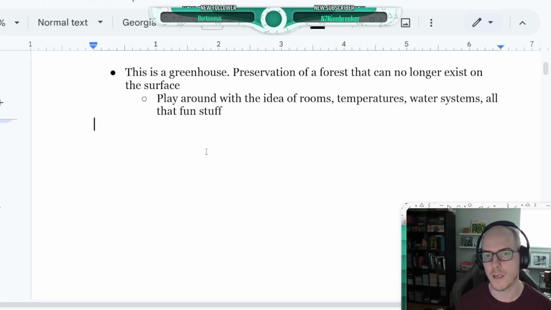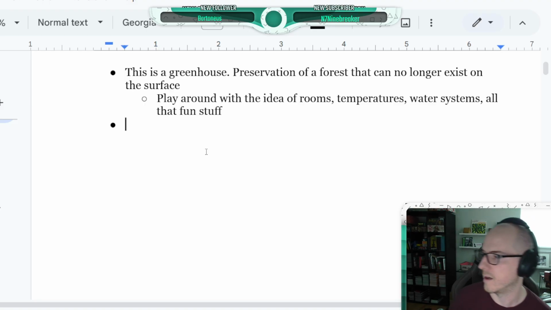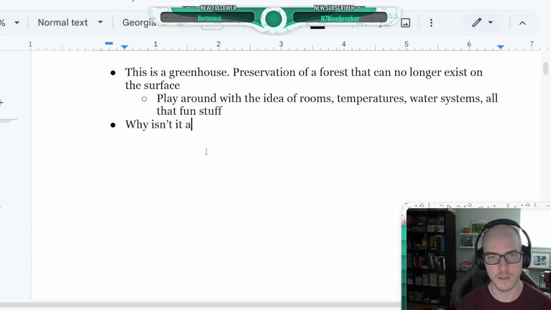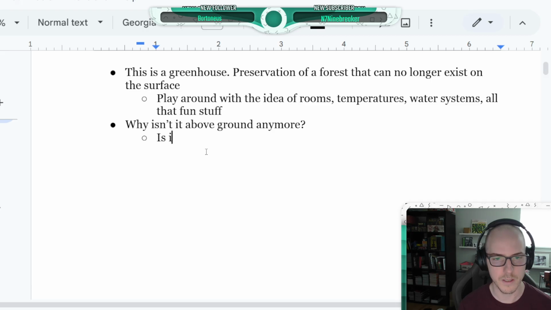So rather than it just being a forest underground and we're thinking, oh, right, why does that work? I think thinking about it as, why isn't it above ground anymore? That's a good question. Is it too volatile above ground?